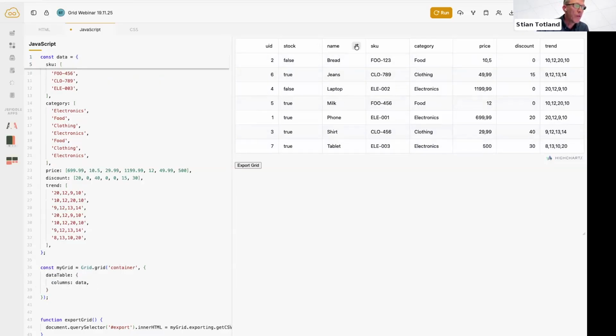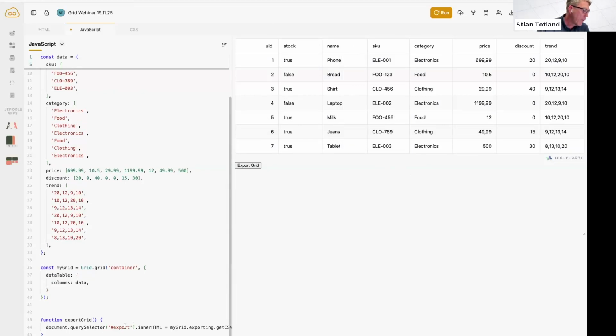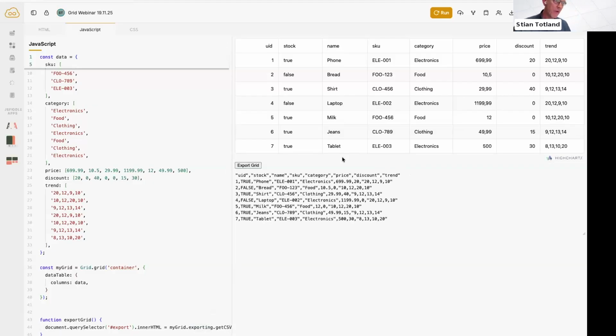So then it's sortable. You can resize columns, and it's basically very basic. And down here, it's just for demo purposes. I'm using the exporting feature where I can basically export the grid as a CSV. We also have JSON exporting options, just so that we can follow along and see that the grid renders the actual data that we are modifying as we move along.